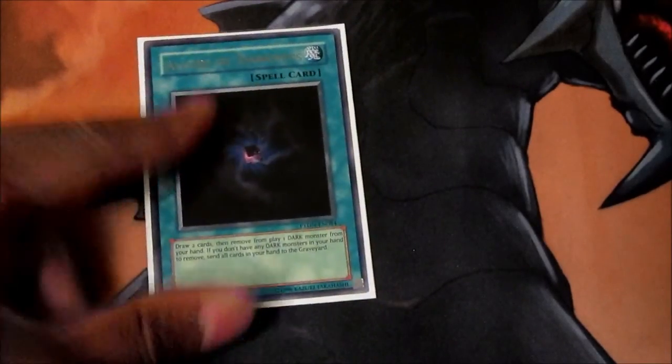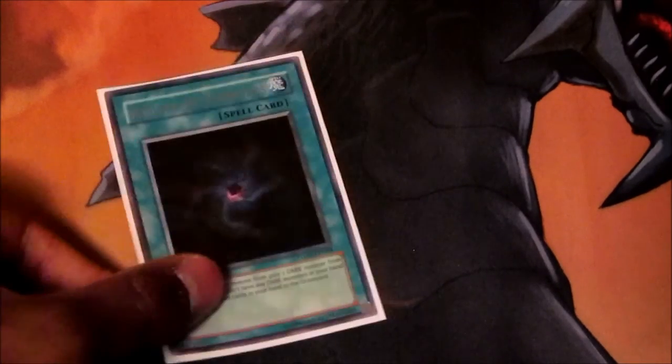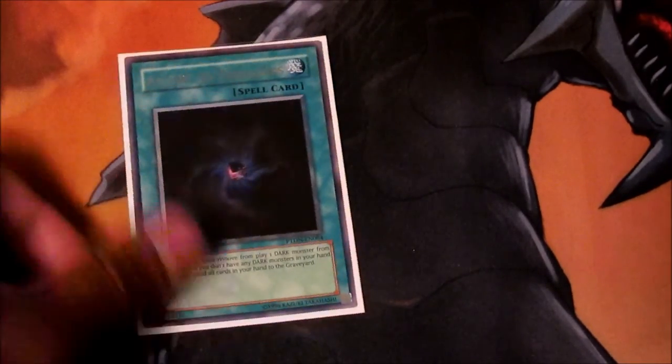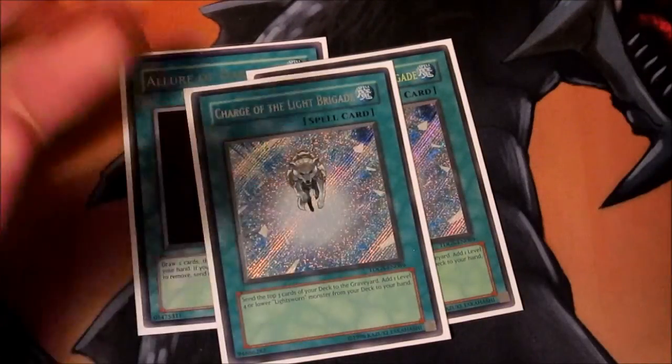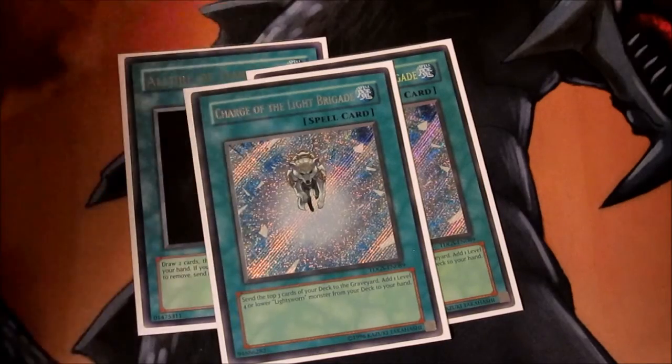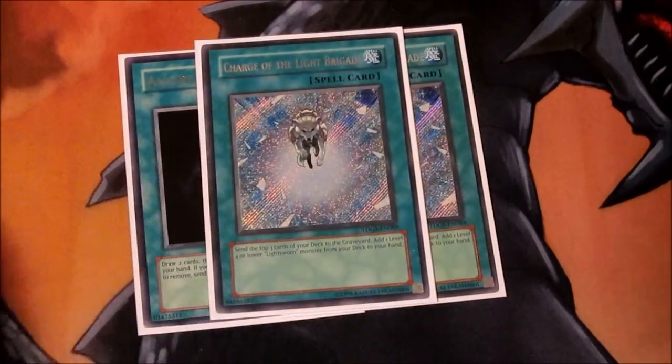Anyway, now for the spells. We got 1 Allure of Darkness for draw power, like I mentioned earlier with Trageodia and all. You do draw into dark monsters most of the time anyway, next to light, so why not use this as extra leverage for drawing. 2 Charge of the Light Brigade. Sadly, it's at 2, but hey, I mean, if it gets off the list, you might as well get as many as you can. But it's still pretty good, though.